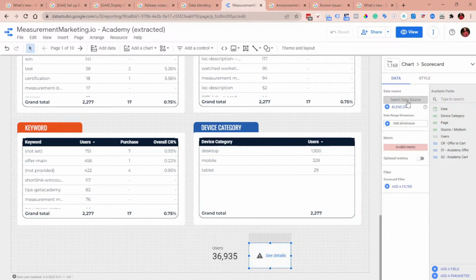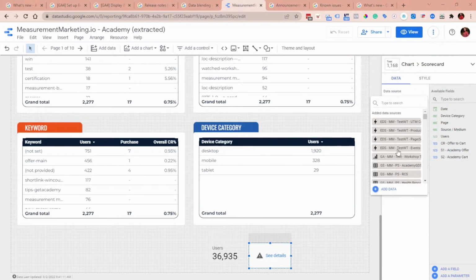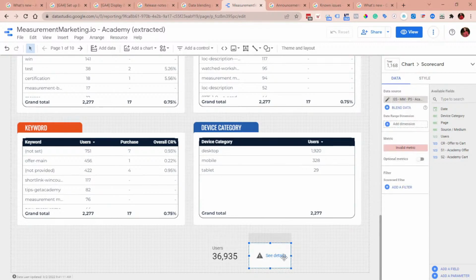I'm just grabbing anything so we can see what happens when we blend the data now.